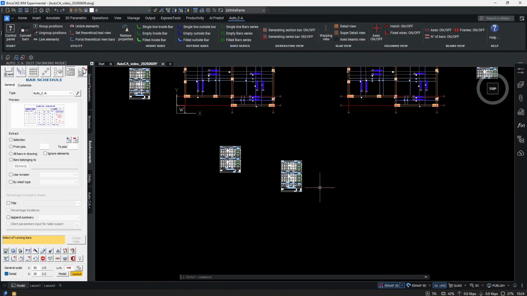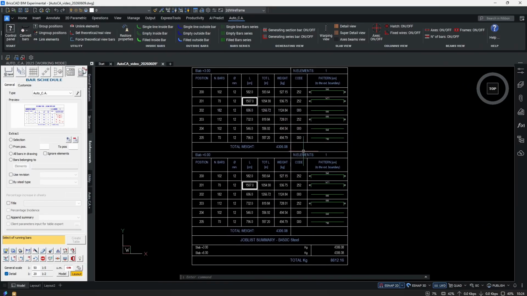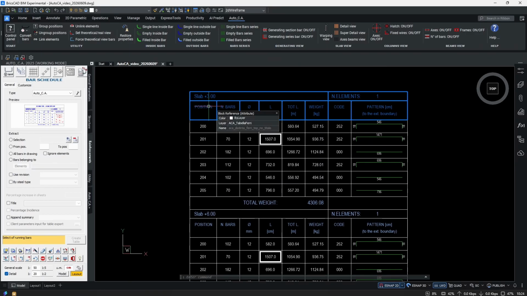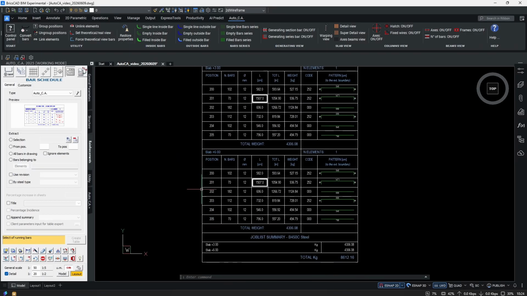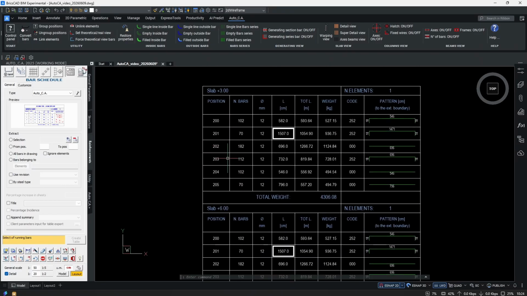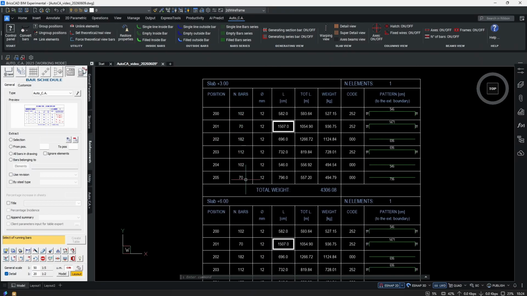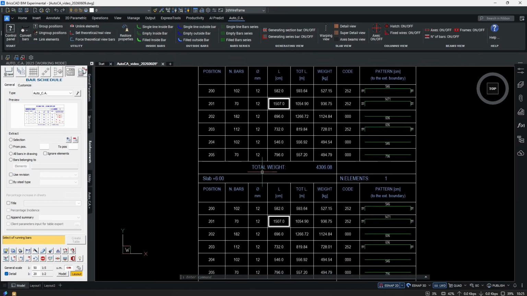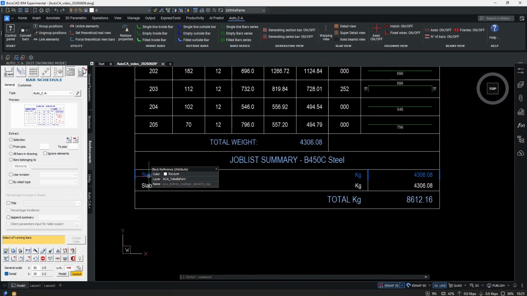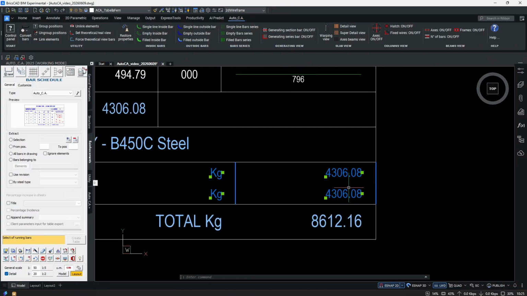+6 level slab. On the list where we included everything, we can see these two slabs separated, so we no longer have unified bar numbers, but instead we have grouped by element assigned. On the summary, we have these two enlisted as well with their respective total weights.